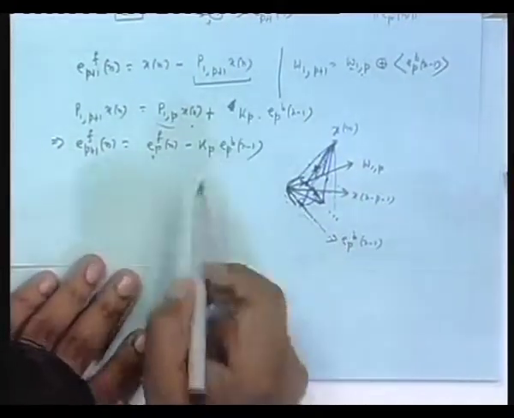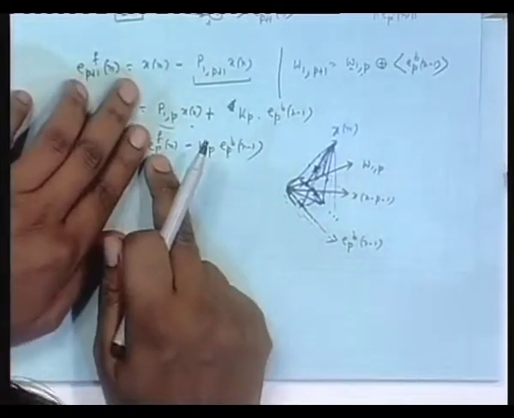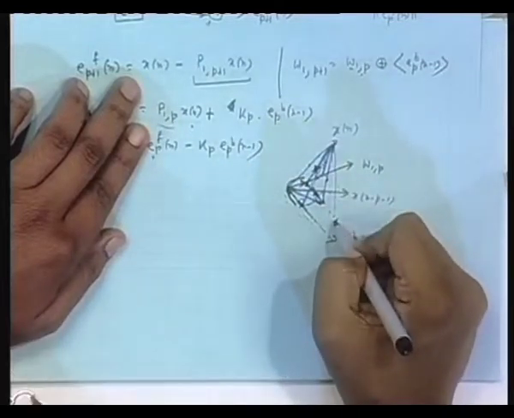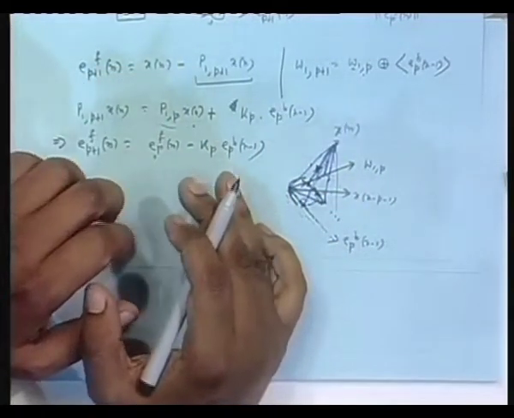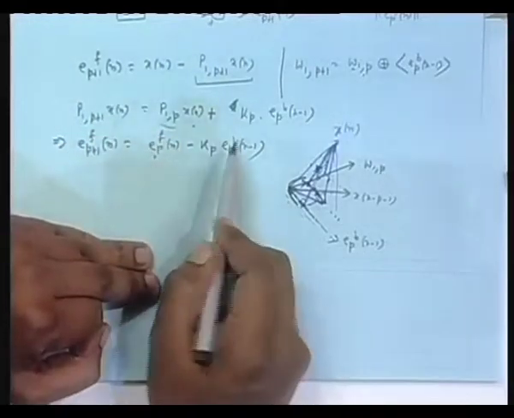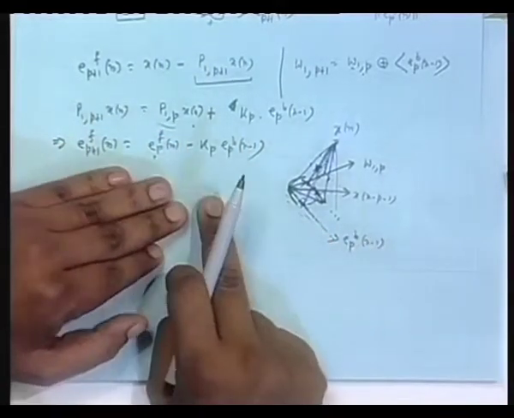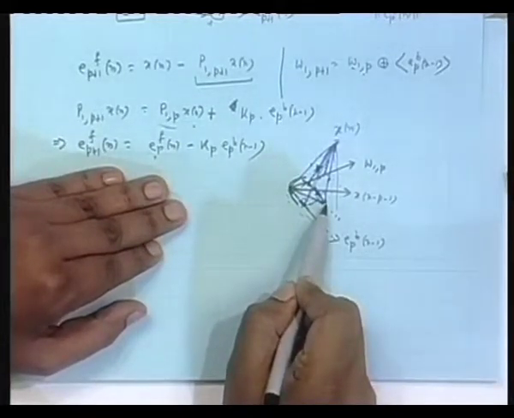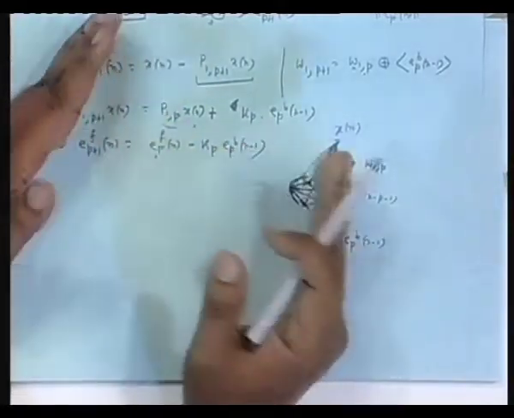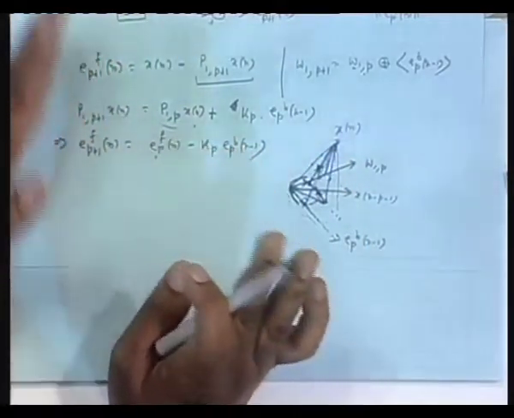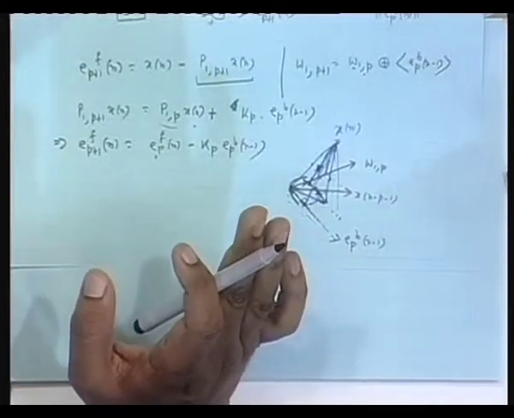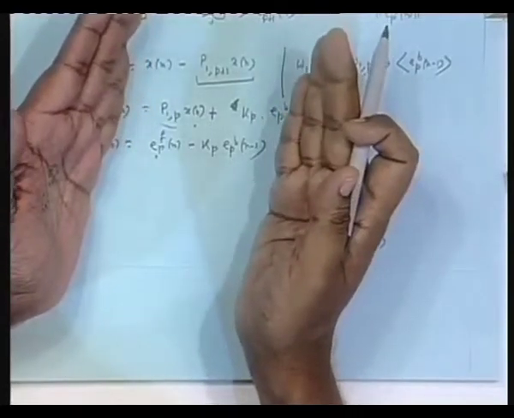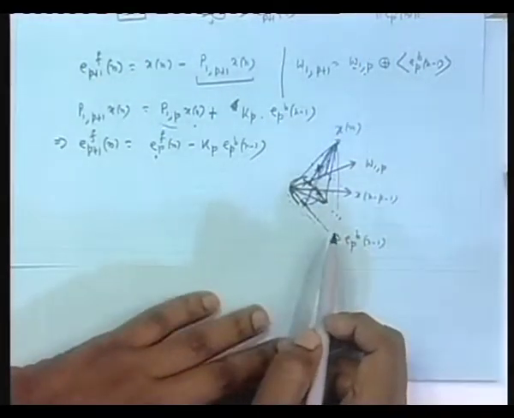So, if I take, instead of putting a Kp, a general expression EPFN minus some k times this, that is a general error vector. I take the norm square of that. Norm square has to be a quadratic function of k, which is clear algebraically, but I wanted to give you the geometric insight. It is a quadratic function of k, so it has a unique minimum when k corresponds to this point, and as you deviate further from this point, the norm square of that error vector should increase. I don't know whether you understand. Algebraically I can always show this, but I don't like that. You should see the geometrical meaning.